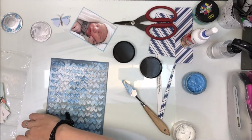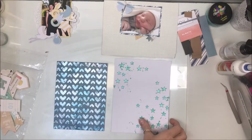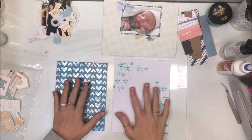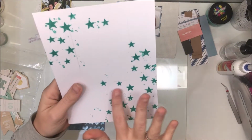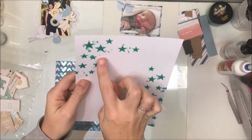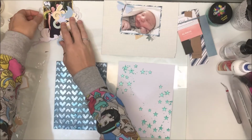Okie doke. So I have done my mixed media on the background. These are going to be pretty simple pages. This is the Envy splatters and the Envy colour paste, and it's all dry. I'm just going to erase my pencil lines.